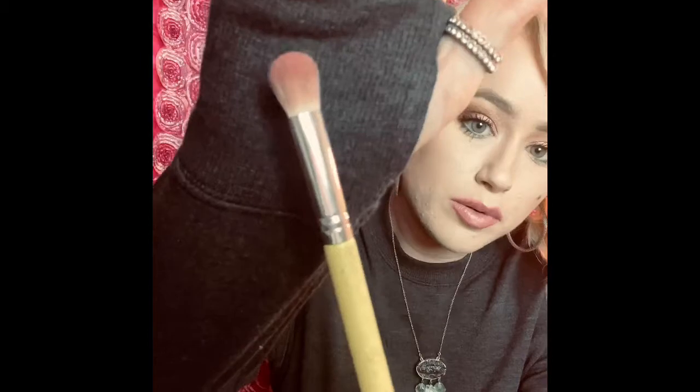That looks better after two tries. This is a Paris Hilton brush from one of her holiday collections. I don't particularly care for Paris Hilton's makeup but her brushes are super, super soft — you can find them at TJ Maxx, Marshalls, and I believe she has a website. I typically pinch it and use it for highlight. Yes! This is clean — perfect. I think for this size or smaller, this might just be the thing.